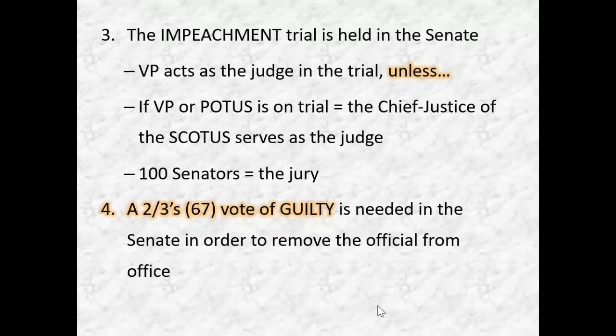Rarely does one party have 2/3 or 67 of the seats solely by themselves. And so, by setting the guilty bar at 2/3, it prevents one party, a party with a majority of seats, from using this impeachment process to remove their rivals. Again, impeachment is for removal of a government official due to criminal wrongdoing. It does not exist to exact revenge on your political rivals or remove government officials because you don't agree with their manner of governance.